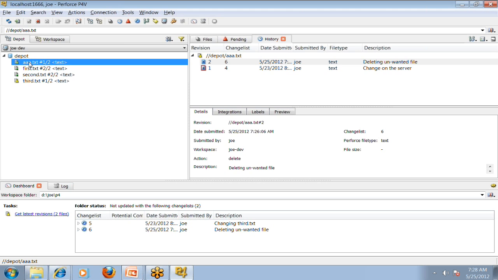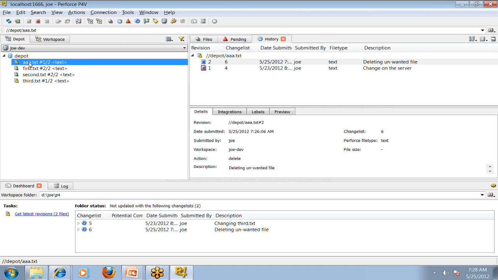What happens is when you delete a file on the server, it will mark for delete, but it is actually not deleting from its repository. It will mark for delete, that's it. So when you sync to the latest code, that will be deleted, but it actually does not delete. It will have the revision history or file history with the server.